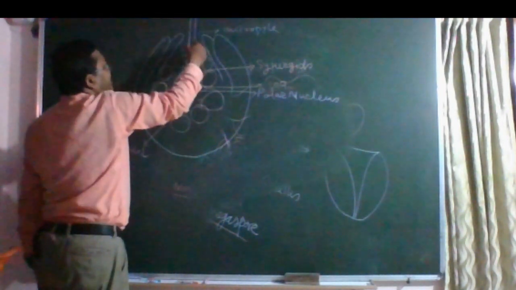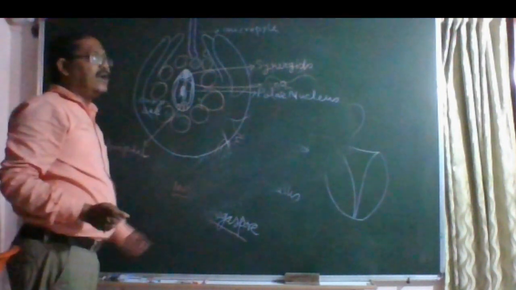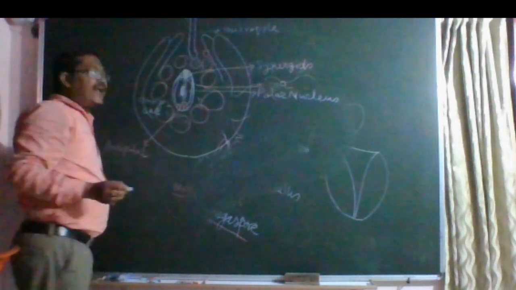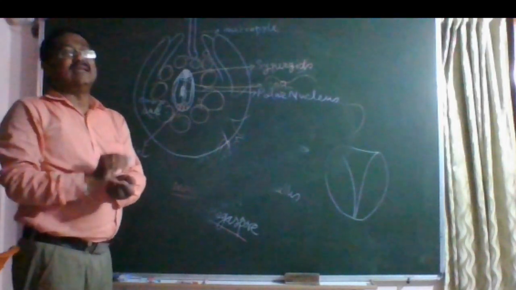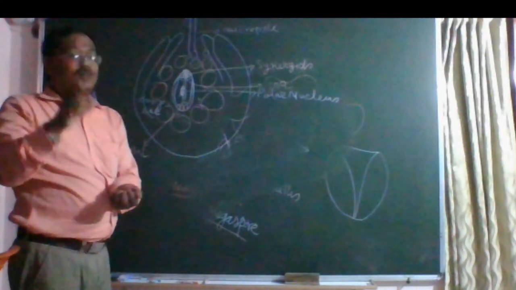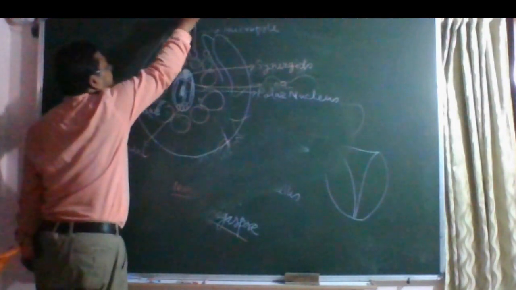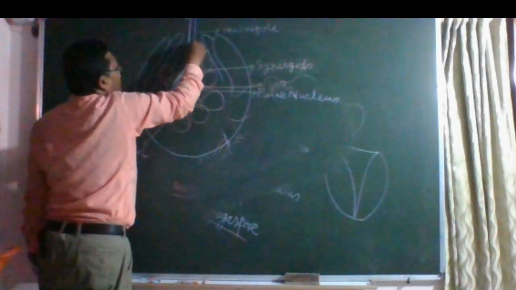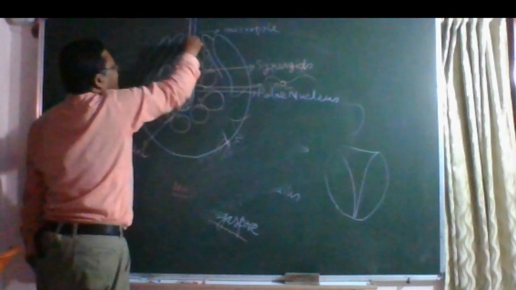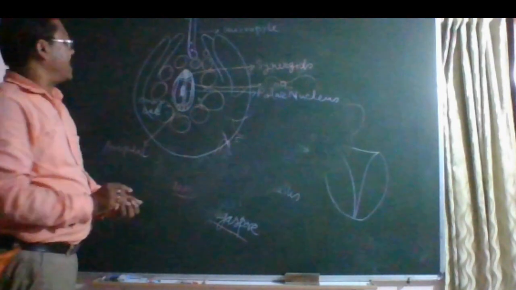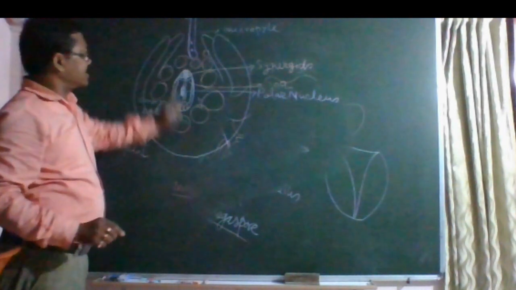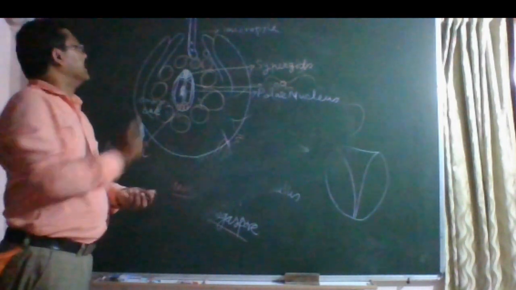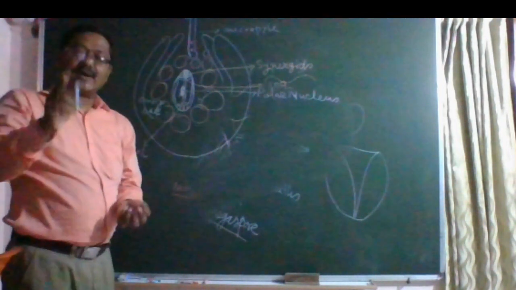And what is the pollen tube? The pollen tube is the extension of the pollen. The inner membrane in time extends and forms a tube-like structure, and this tube-like structure forms the pollen tube. Within the pollen tube, two male nuclei, two male gametes, are present. This is the general structure that forms before fertilization.